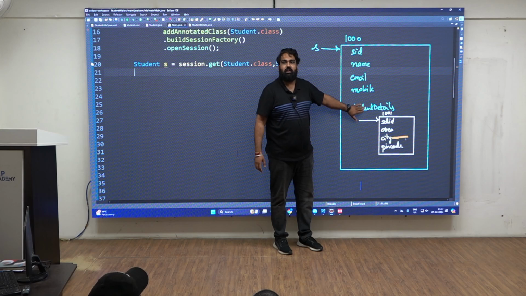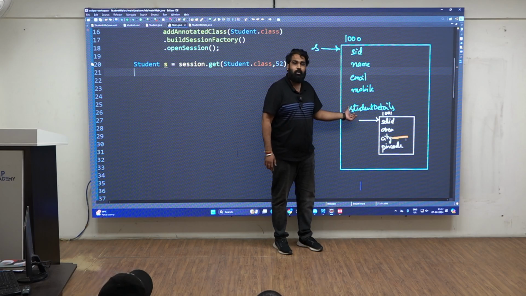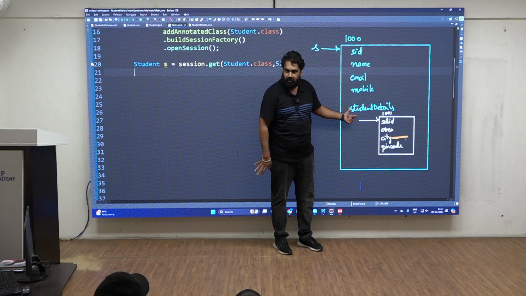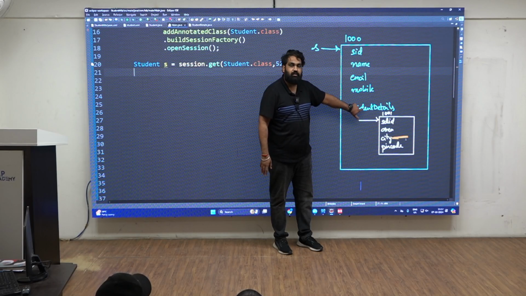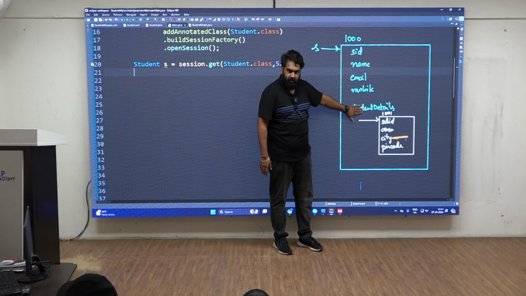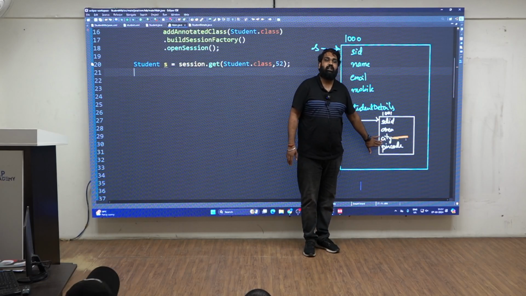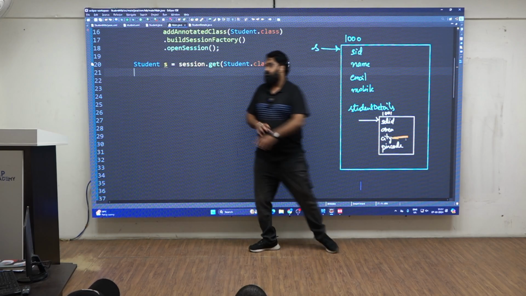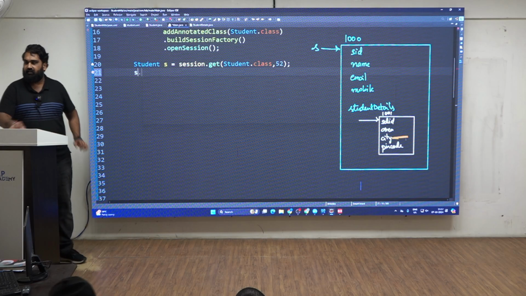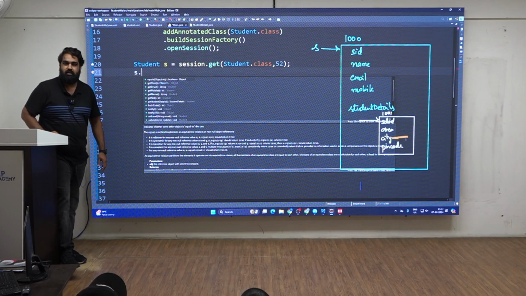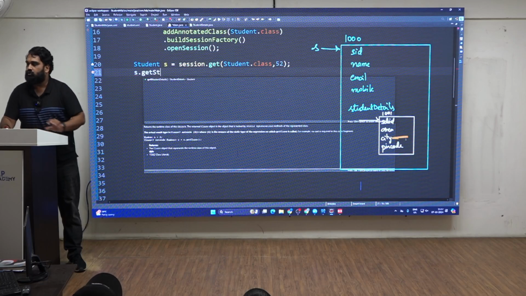Student details, is it a public reference variable or is it private? If it is private, can I directly call student details? I need to call one getter called get student details. Will you agree with me? From where will I call it? From the student object. s dot get student details dot, the city I want to update, that is, I want to set. Will you agree with me? So I will say here, boss, s is the student. From this student I want some information. What information? Student details. So I will say get student details.